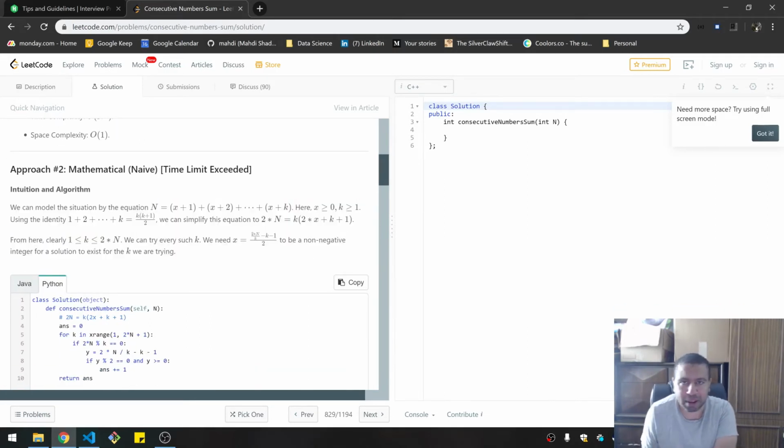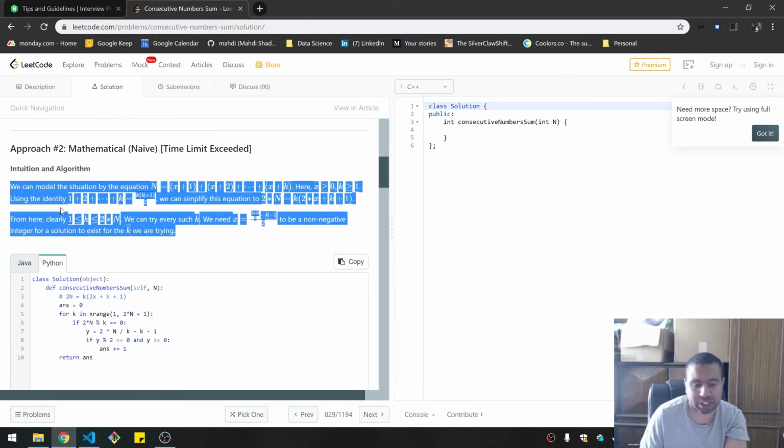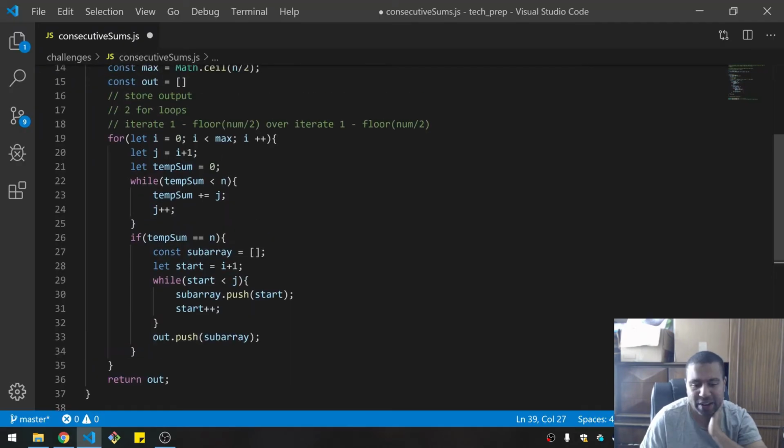Like, bust out my pen and paper? I'm not against that, but it's not my first instinct. It's not intuitive enough for me to just say, oh, I can solve that with math, and then bust this out. I just spent 20 minutes figuring this out. Anyway, I'm going to take this as a win.